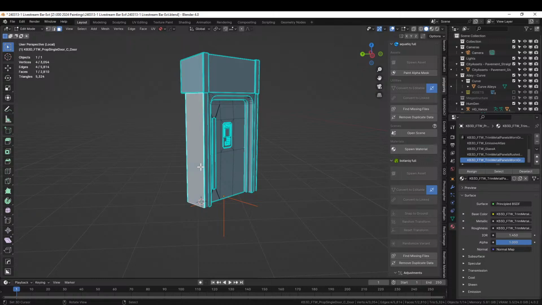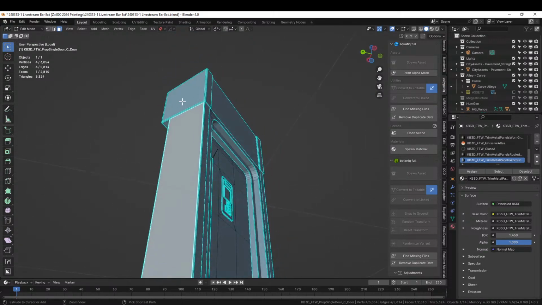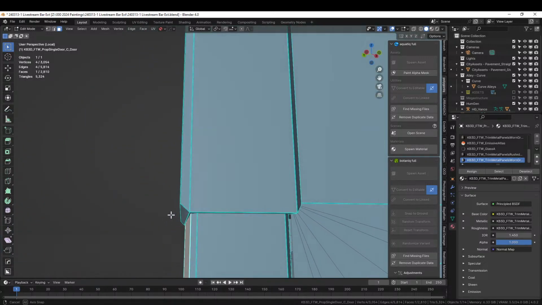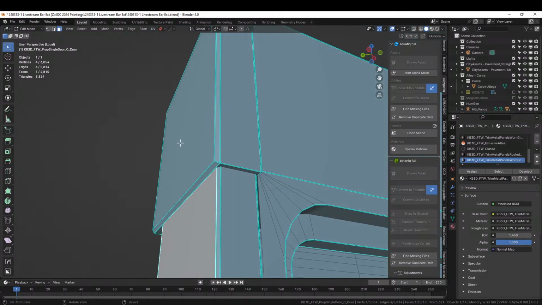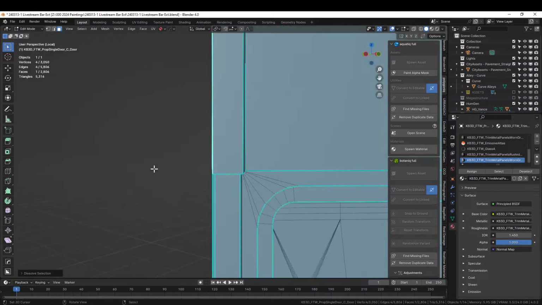Edit it. Don't even really want this piece here. Yeah, it is. Cool. We can flatten it that way.